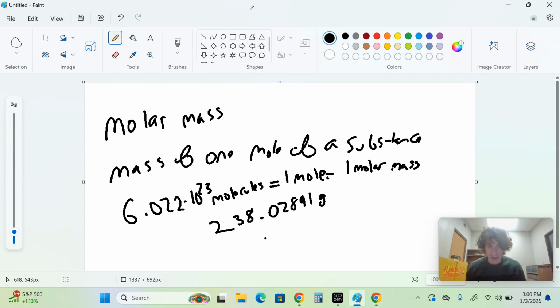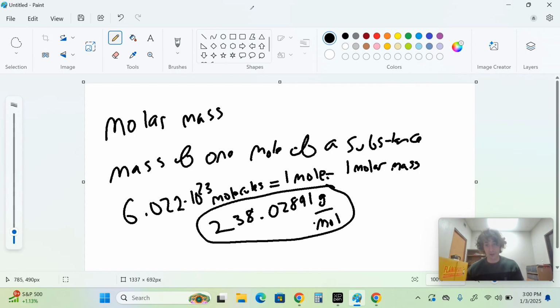And one thing we should do with the molar mass when we write it is the unit is always grams per mole. Okay, because this is now a conversion factor. I can use this to convert between grams of uranium and moles of uranium, which is very important for us. It's going to be very important for us, okay? So I don't care what substance it is, it would look like this, okay?